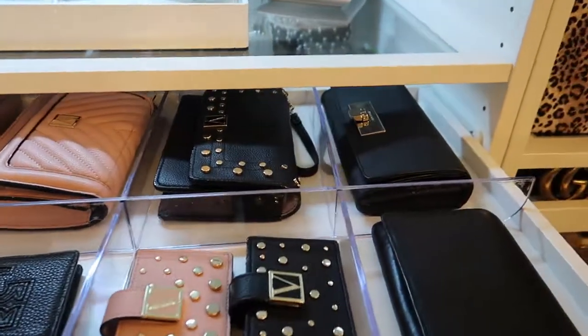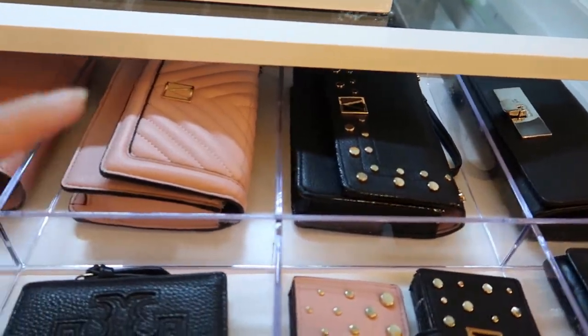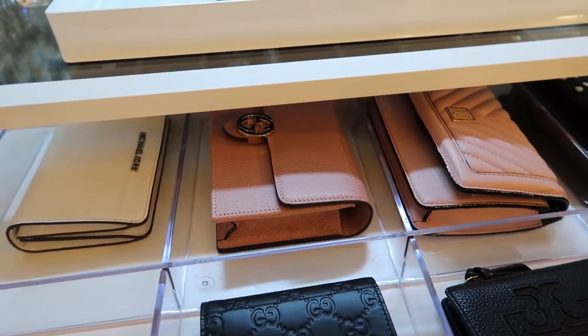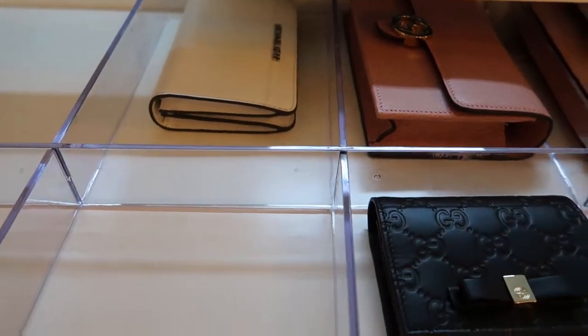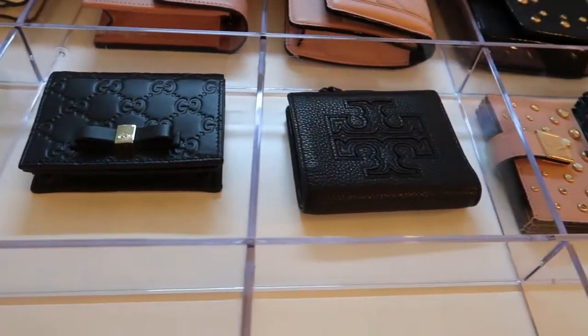In the back, I have my larger wallets. These are Victoria's Secret wristlets, and then there's some wallets on chains. I typically like to wear neutral colors in my purses. It's usually black or white, so that's why I have a lot of black wallets.